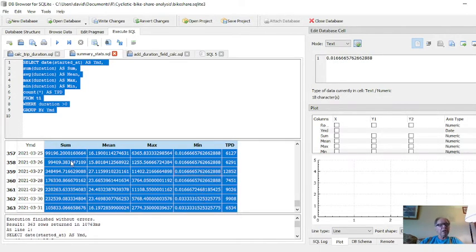Copy headers. Now, can we really have 99,000 minutes in a day? The maximum you could have is 1,440 minutes per ride.